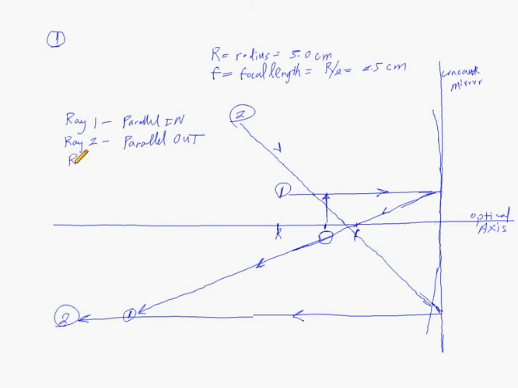Okay, ray number 3. Ray number 3 passes through the radius. Okay, so here's the radius. So imagine a ray that comes through the radius, hits the tip of the object, hits the mirror, and bounces back through. Exactly. A ray passing through the radius will hit the mirror and reflect back on itself.